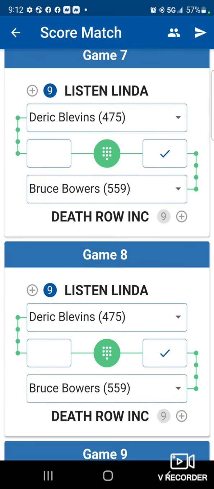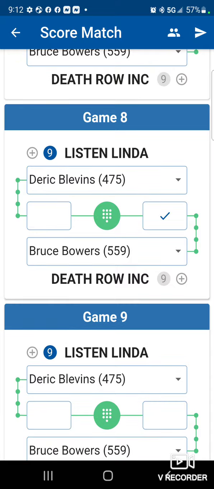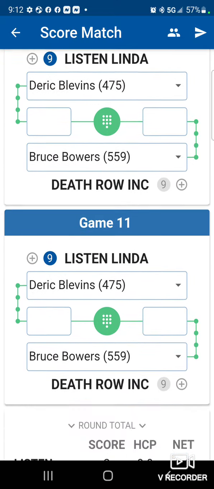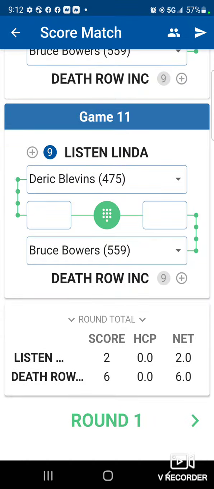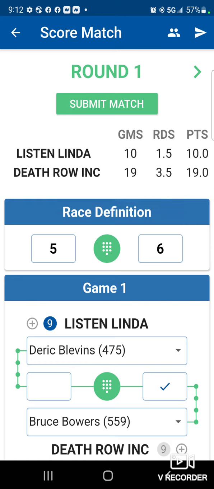So these extra games, Bruce had to win one more. So that's your final score right there. The other games are not needed. You simply go to the bottom. You can see your total score is 6-2 in Bruce's favor. You can move up top or even stay at the bottom. And you're going to hit this arrow button, and it'll take you to round 2.